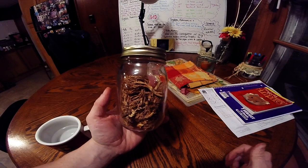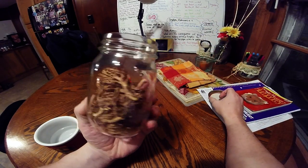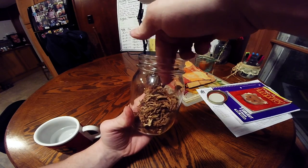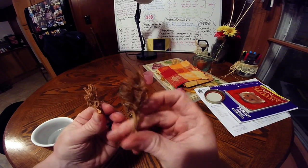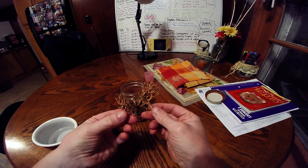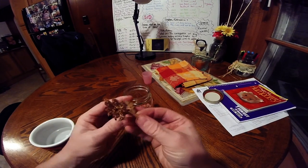Okay, good. Okay, here I have some crown-tipped coral mushrooms that I had dehydrated. And this is a first for me. I've never tried dehydrating and rehydrating coral mushrooms before. So again, I don't know exactly how well they'll do. There are some mushrooms that do better than others at reconstituting and retaining their flavor and their texture, or regaining their flavor and their texture, I guess. Well, they sure do smell good. I love the smell of dried mushrooms.